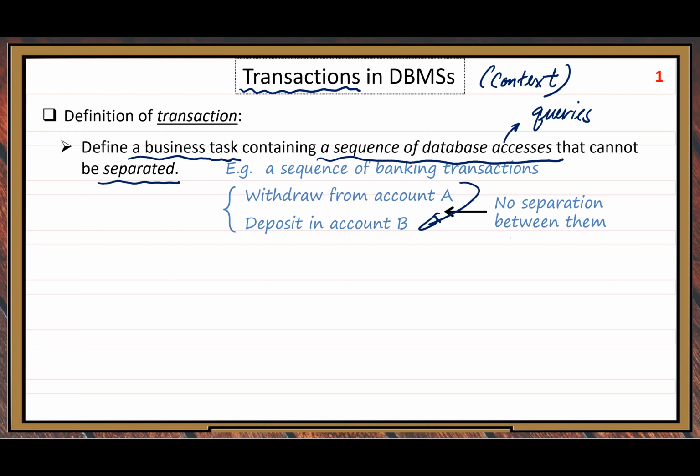Here, in the ideal case, we want no separation between these two transactions. But due to some technology problem, earthquake, so many different things could happen, right? Then you cannot complete some of the accesses or queries for the whole task. Here you define the whole task. This whole sequence is a complete task. You don't want to break it in the middle. You want to make it work as a whole. Then, if something happens in the middle, stop it.